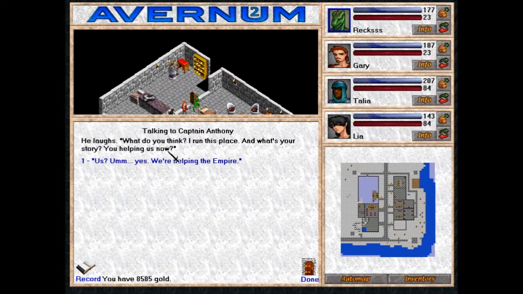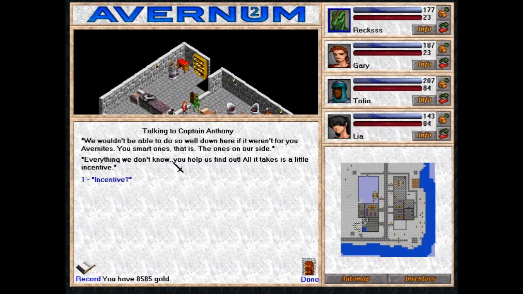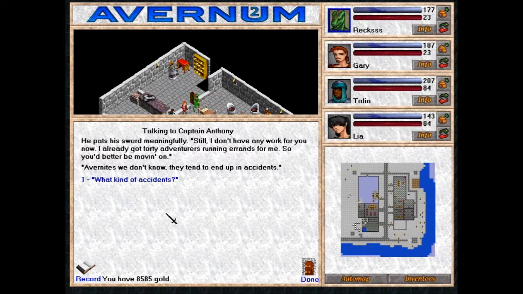Us? Yes, we're helping the Empire. We wouldn't be able to do so well down here if it weren't for you Avernites. You smart ones, that is, the ones on our side. Everything we don't know, you help us find out. All it takes is a little incentive. Incentive? He pats his sword meaningfully. Still, I don't have any work for you now. I already got 40 adventurers running errands for me, so you'd better be moving on. Avernites we don't know, they tend to end up in accidents.